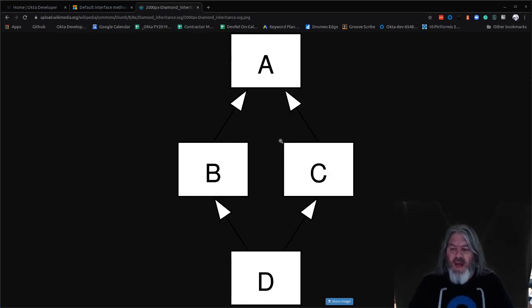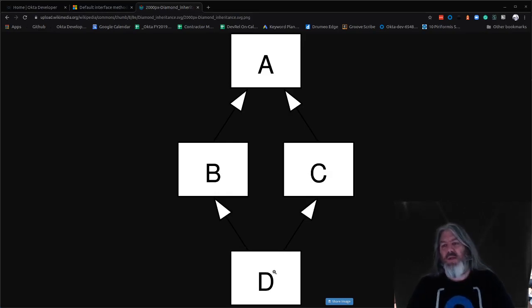So let's say, for instance, I have this D class. And D derives from both B and C in languages that support multiple inheritance. So both B and C inherit from A. Now A has a method on it called walk, okay, whatever. C overrides the walk behavior, and then when you call D.walk, which implementation am I using? Am I using C's implementation of walk, or B's implementation of walk, or A's implementation of walk?